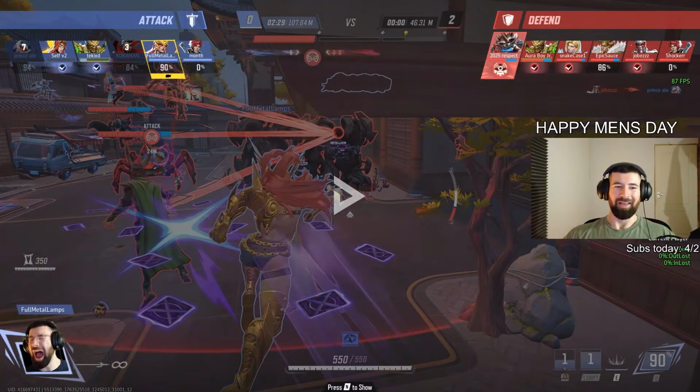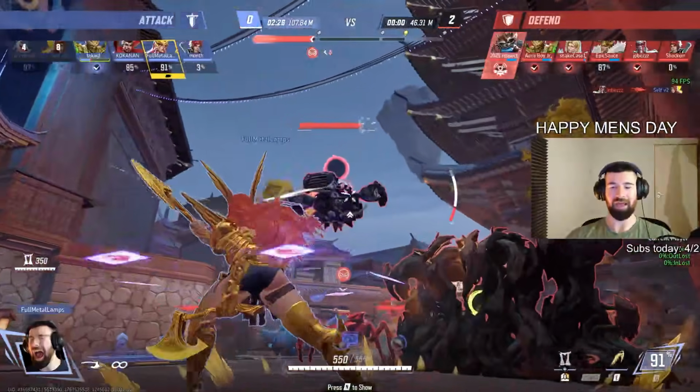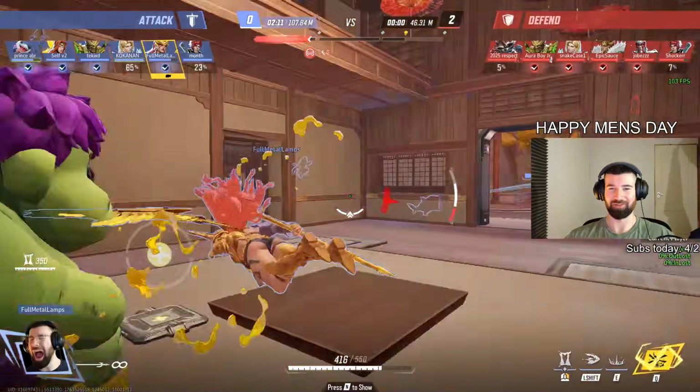Still, if no one is peeling him, then you can dive with Angela. Angela is not a diver per se, but you can look to peel Angela. The enemy Gambit was chasing this guy around. Interesting.